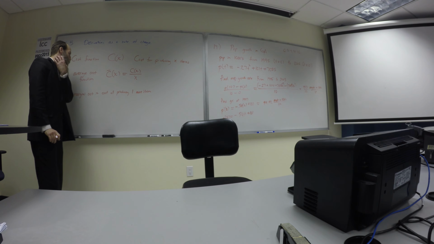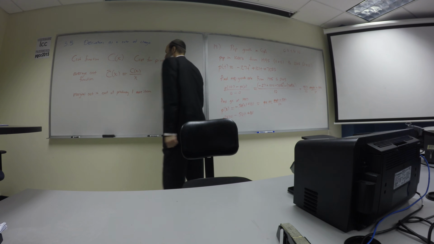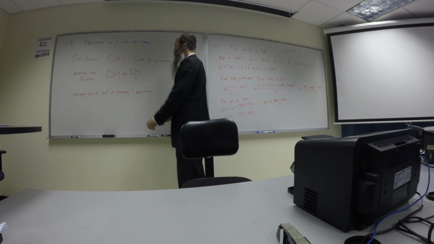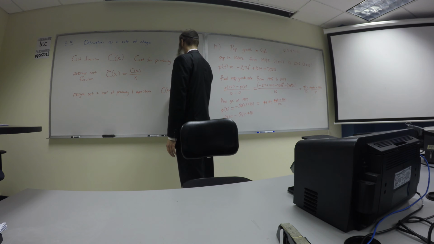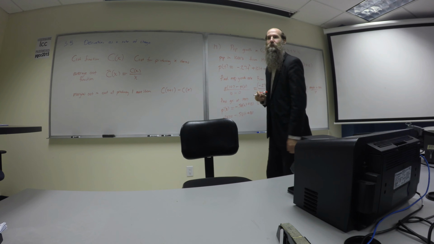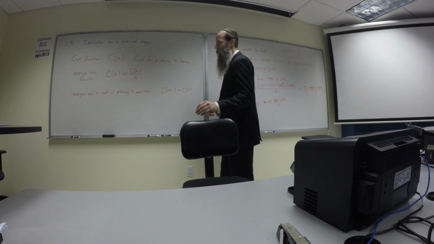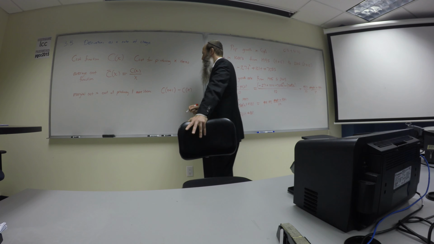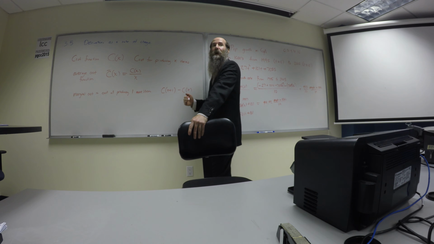So the cost of producing one more item, whatever you're starting at. What would be the cost of producing one more item in terms of our notation here? Well, it would be the cost of producing x plus 1 things minus the cost of producing x of them. Agreed? Whatever x you pick. So if I want to know the cost of producing the 1,000th item, I'm going to take the cost of producing 1,001 things and subtract out the cost of producing 1,000 of them. It will leave me with how much it costs to produce that one extra one that I wanted to make.